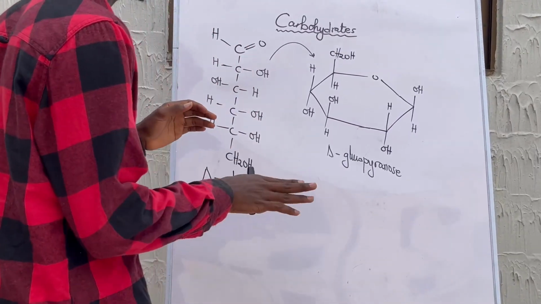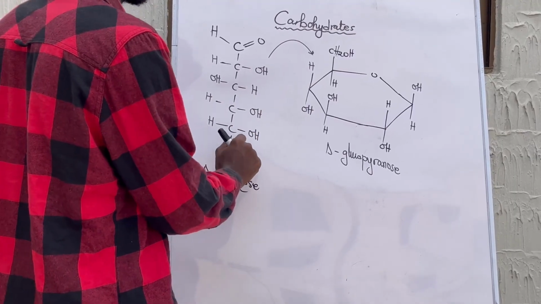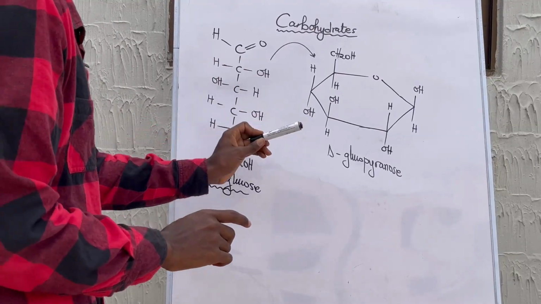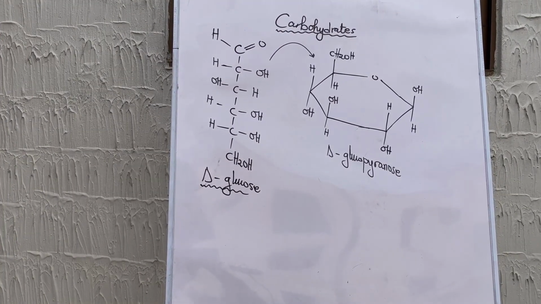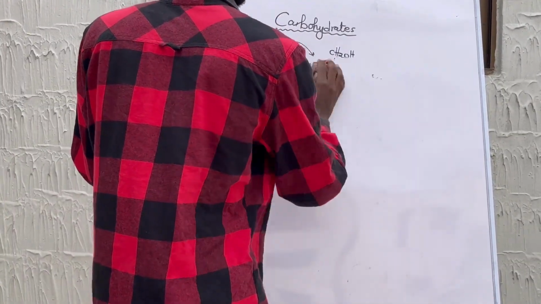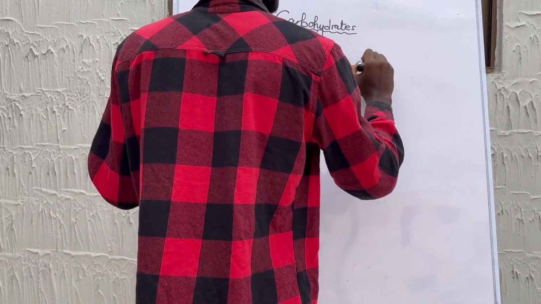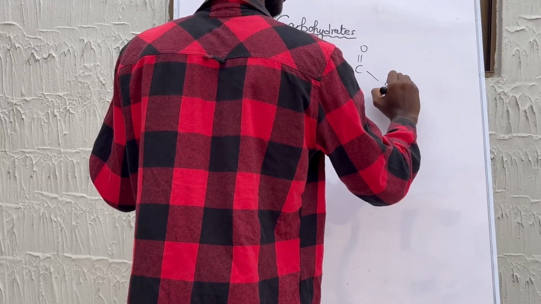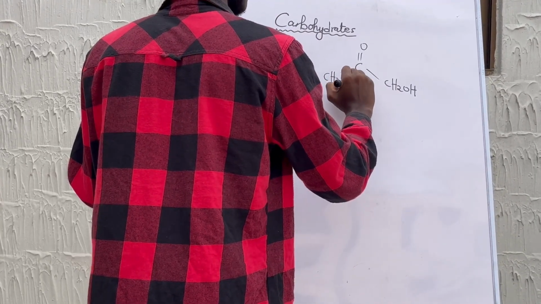And the overall mechanism deals with an OH group, or a hydroxyl group, attacking a carbonyl carbon. So let me clean this particular aspect and show you how the hemiacetal mechanism works, especially in terms of organic chemistry. I'm cleaning this part, which is a cyclic structure, and then let's assume that you are having C double bonded, and here you are having CH2OH. This side too, you are having CH2OH.